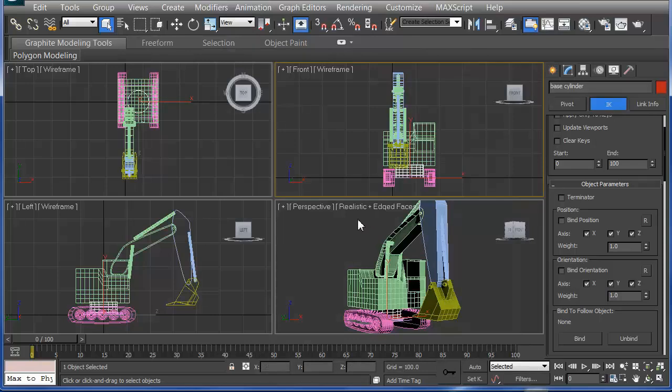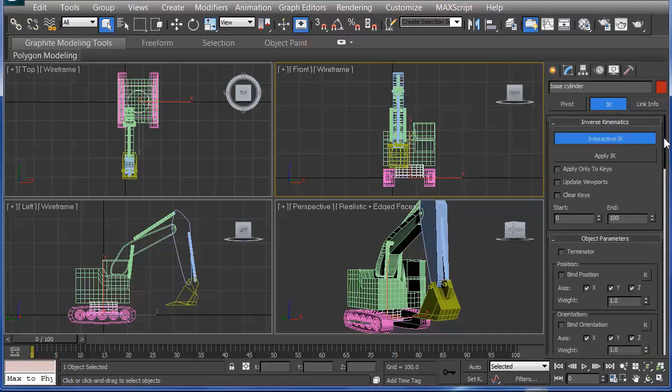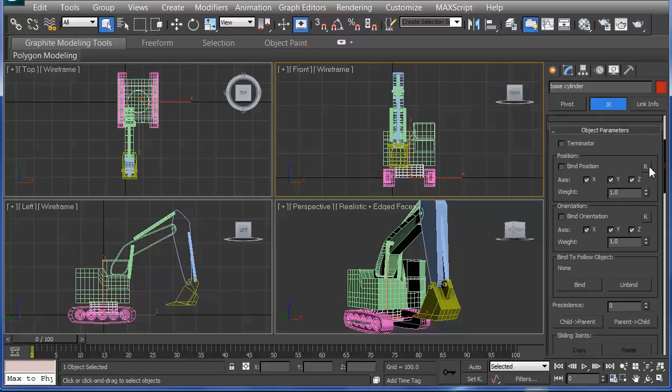The first thing the author asks you to limit is the center base here, which is already highlighted. So let's see. We need to go to the hierarchy, go to the inverse kinematics section here, and take a look at what's involved in interactive kinematics. What we want to do is specify that the cylinder is the terminator. What that means is that in the kinematic chain, no movement will be allowed past that point, even if it is not constrained. That is the termination right there. Nothing's affected past that point. So we want to bind the position, and we also want to bind the orientation according to the instructions.